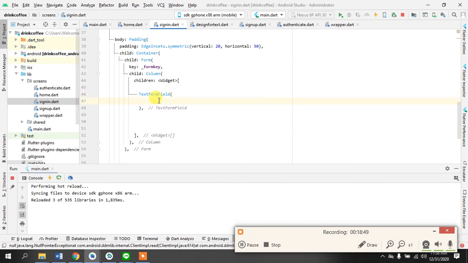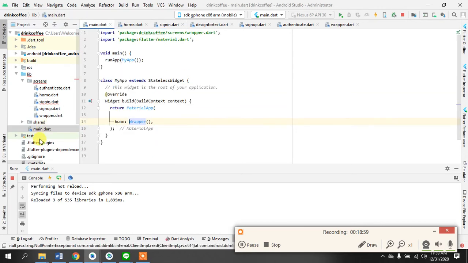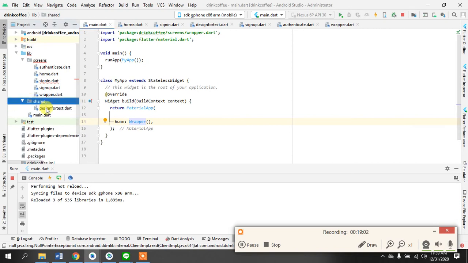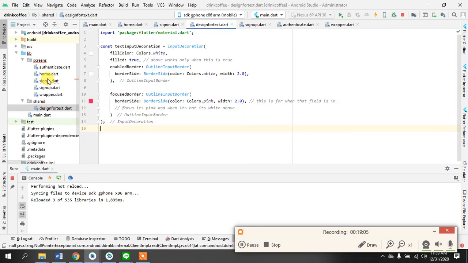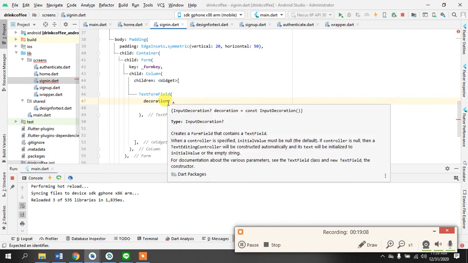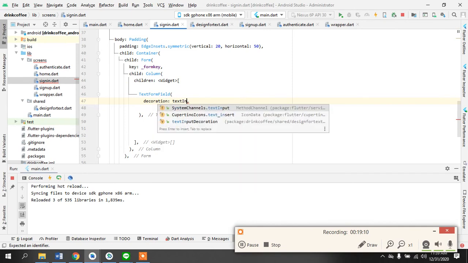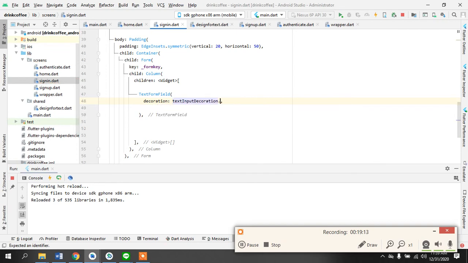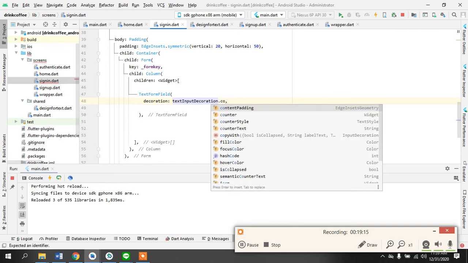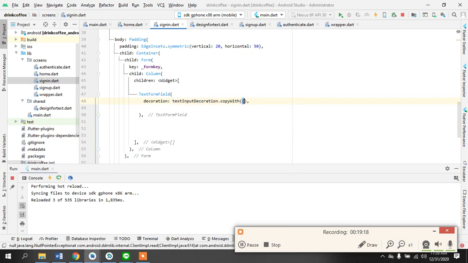It will have so many things, such as, first of all, the decoration, because we have created this design of our field, so we can add that here, text input decoration, and we can add a hint to our text field that it has to be a name or it has to be an email.